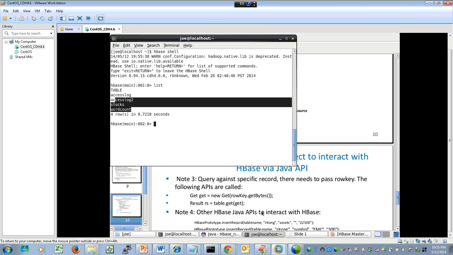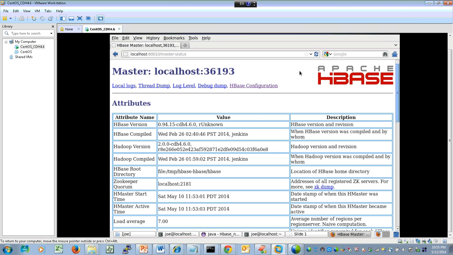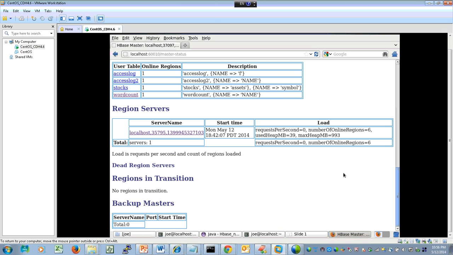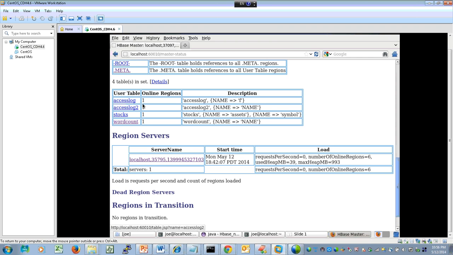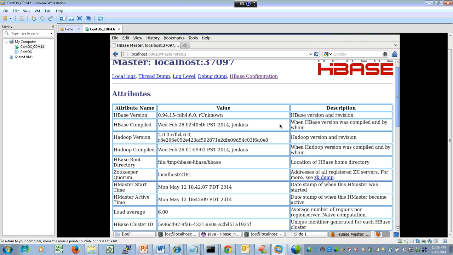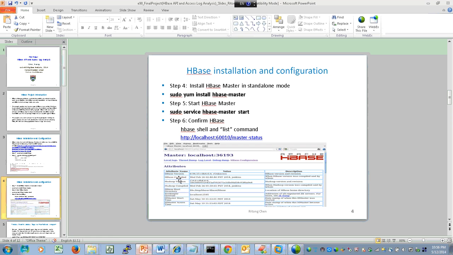And as I said, you can use the portal. You can see the tables here and the description of the tables, and also the region servers. In my case it is one. So I confirm that HBase is successfully installed.